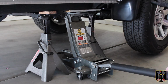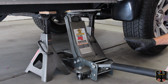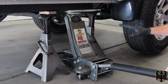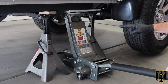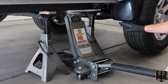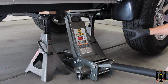All right, at this point we have this wheel able to spin freely, so we're able to take it off. But mainly I wanted to show you what we're using as our safety systems. We have a main floor jack, and that actually has some of the load on it. We have some pieces of wood there to keep from damaging the frame. We have a heavy duty jack stand that can easily hold this vehicle. That's also load bearing. And then we have another jack stand here that's our safety system. So if anything was to happen, the truck couldn't drop more than about 1/4 of an inch, and it'll catch it on that jack stand.